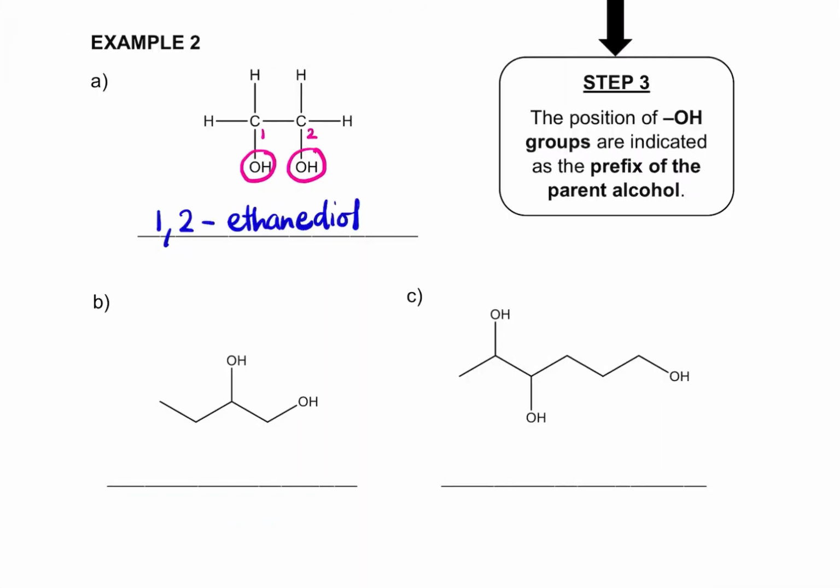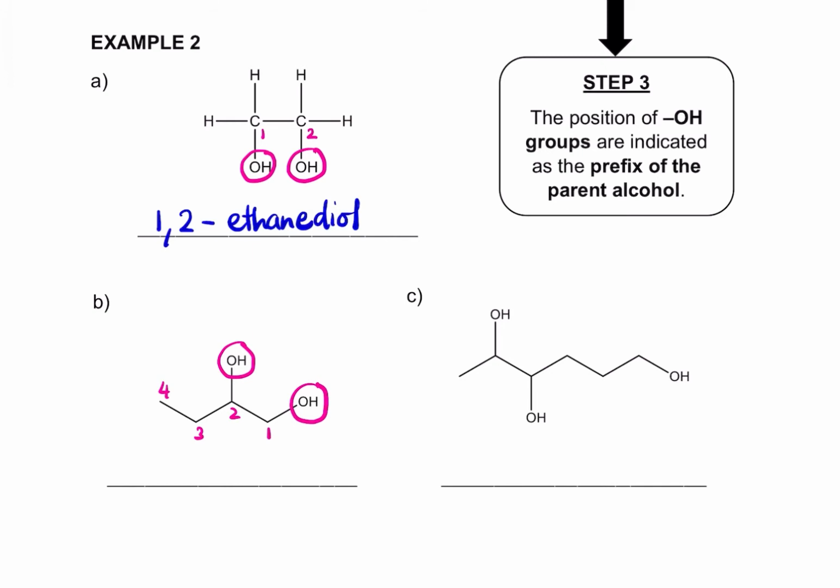Now let's try structure B, where I got my alcohol with 2 OH groups as you see here and there. So which side am I going to start my numbering? I'm going to start from the right. 1, 2, 3, 4. Why? Because it's much closer and most of the OH groups are grouped at the right side. So that's why the numbering should be from here so that your carbons with OH groups can get the lowest number possible.